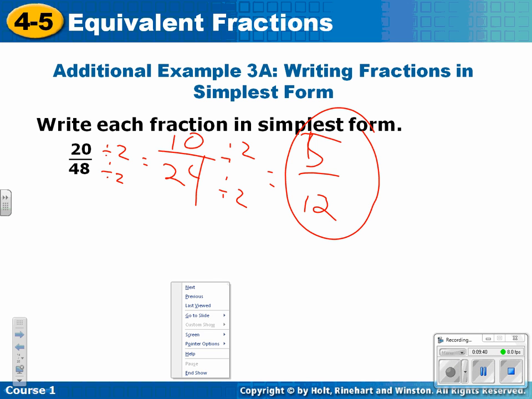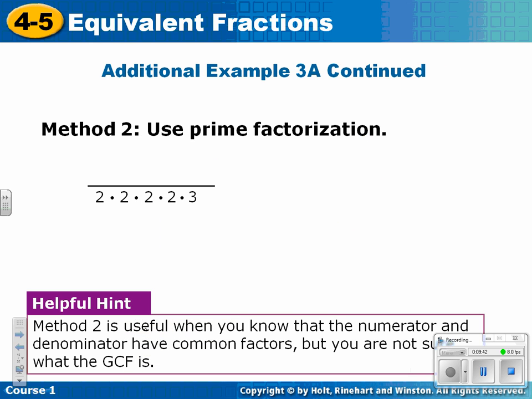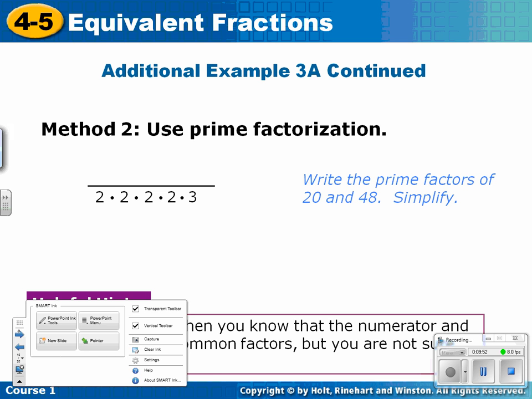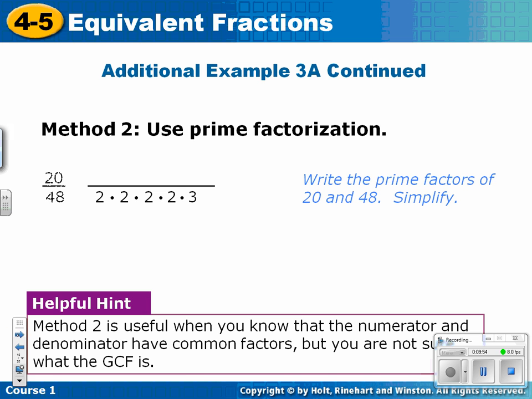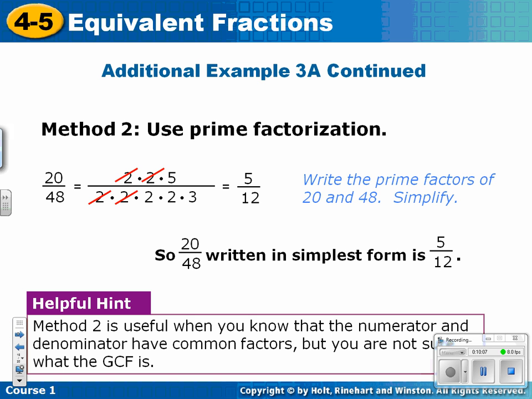On your whiteboards, we can use prime factorization to find all of that. So if you want to look at this, in order to take 20 over 48, we could use prime factorization, and the prime factors of each are going to have a common thing of two column. You end up dividing by that.